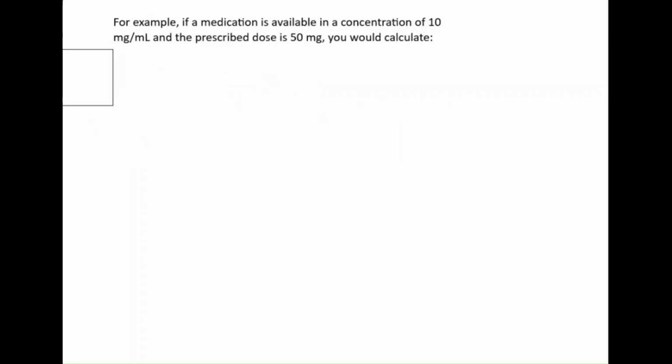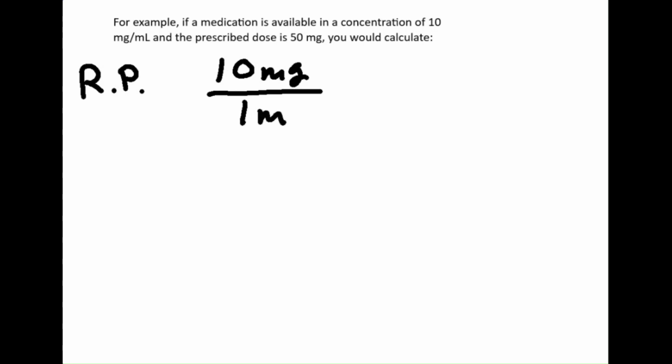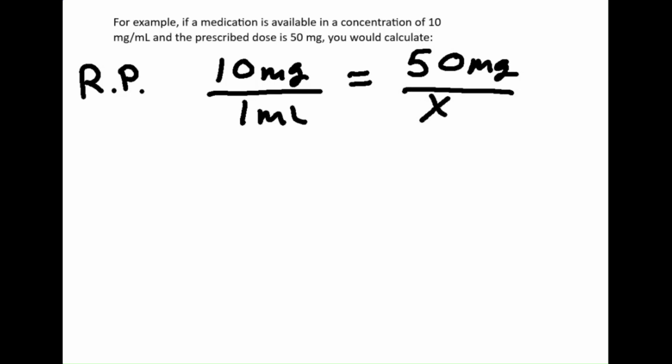Now let's go ahead and move into ratios and proportions. R and P, right? So for ratios and proportions, remember my ratio here is 10 milligrams per ml. So every single milliliter will contain 10 milligrams of this medication. On the other side, which is separated by an equal sign, remember we are going to, in ratios and proportions, we are going to be separating our fractions with an equal sign. On the other side, I need a 50 milligram dose, and the question is, how many milliliters would that be?